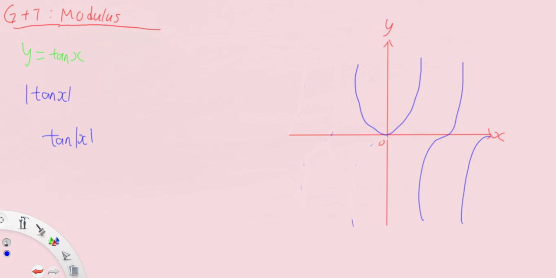So now you have this, and then we will have this. I'm trying to draw it symmetrically, something like this. It is very different compared to your sine and cosine, where they're actually the same, but in this case it isn't. Let me draw this slightly better. So this will be our tangent mod x. I don't think you're required to know how to sketch tangent mod x, but this is something interesting to consider. So this is our trigonometry graphs when we apply a modulus to them.